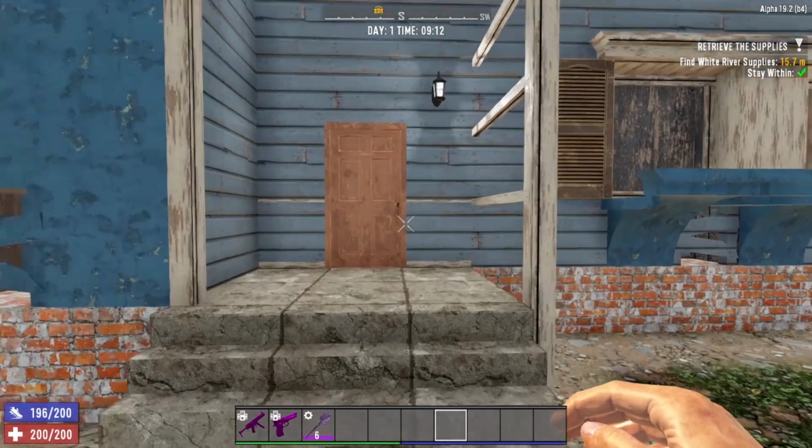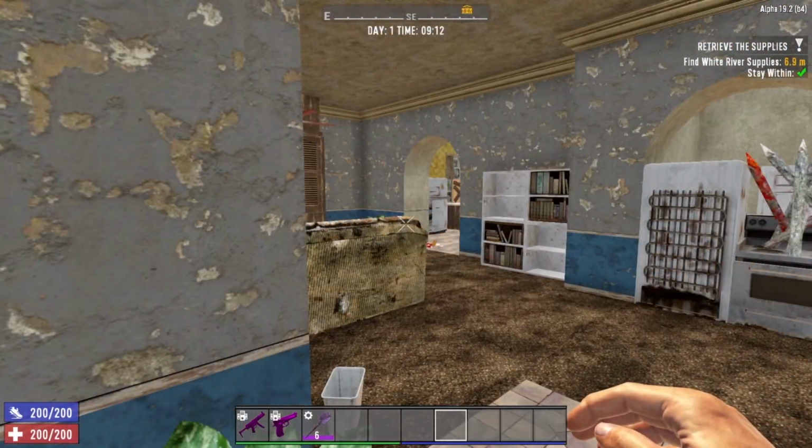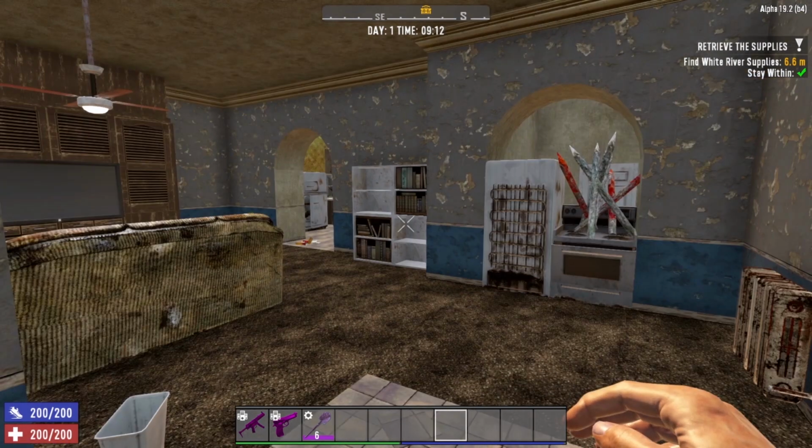But let's go ahead and get inside and let me show you how to complete the fetch quest. Our goal is just to find the White River supplies.